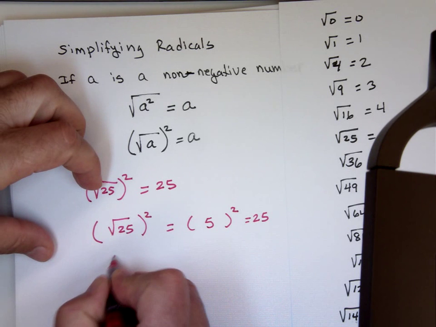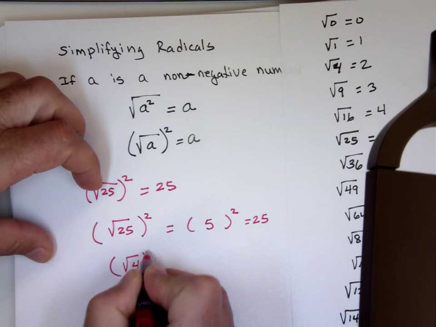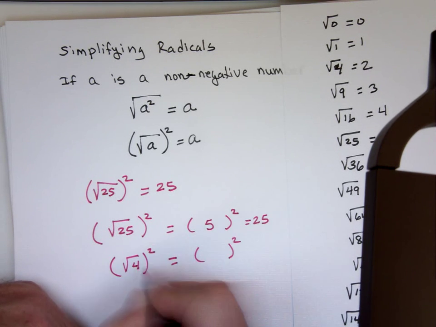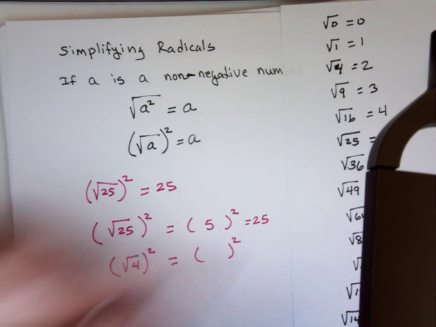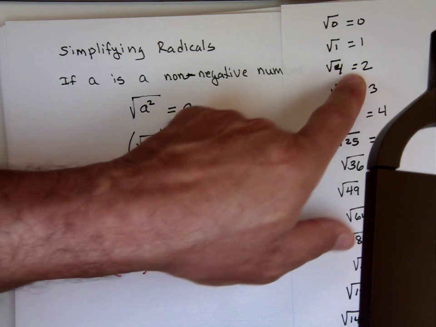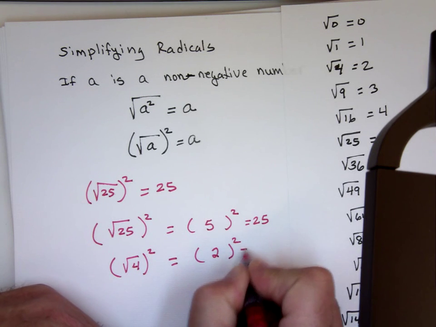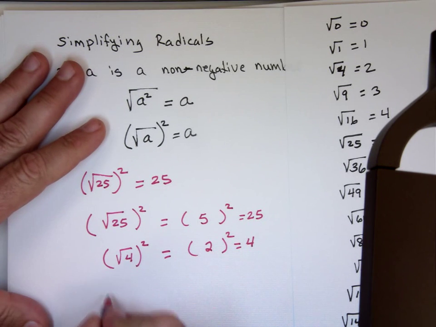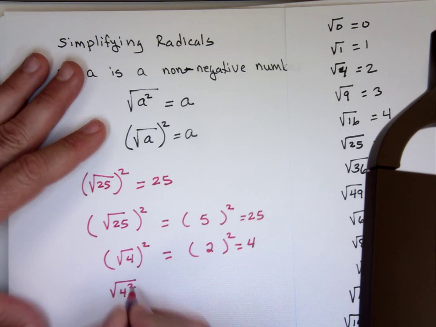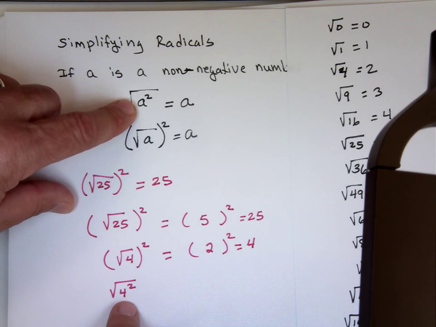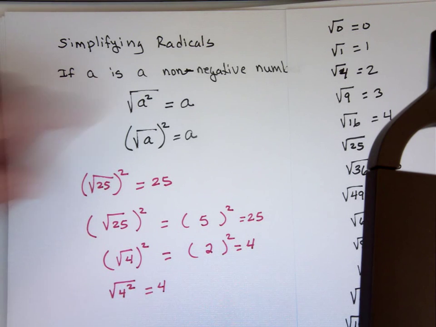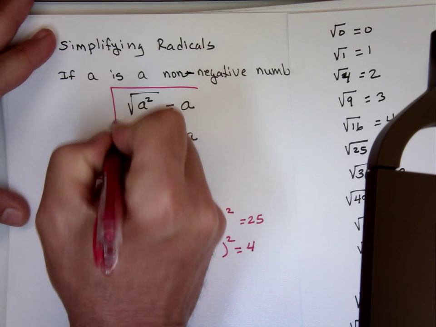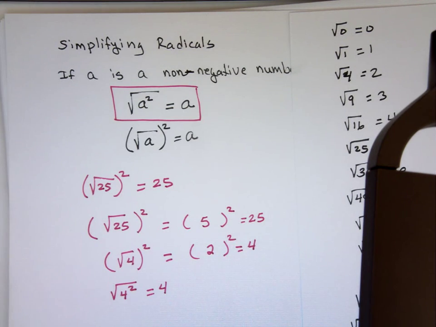What is the square root of 4 squared? Now again, here are the outside brackets, the 2. What's the square root of 4? Look at that sheet here. The square root of 4 is 2. And what is 2 squared? What's 2 times 2? That's a 4. What is the square root of 4 squared? I can jump to this method and go, oh, I know the answer. The answer is 4, using that rule right here. The square root of a number squared is just the number, as long as the number is not negative.